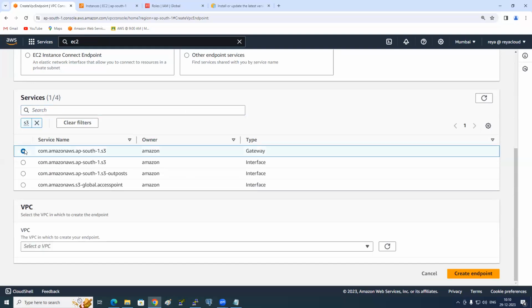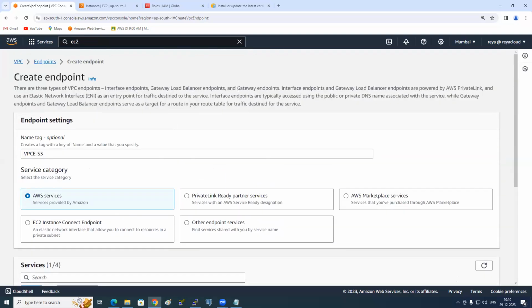I would suggest going with the gateway endpoint. If you go for the gateway endpoint, it's easy for you, and you deal with routing tables. In which routing table are we dealing now? Private routing table only. In the private routing table, we added the NAT and removed the NAT. Now, what is the status? We removed the NAT. Do we have internet access from the private subnet? We don't have internet access, but the customer needs to access S3.